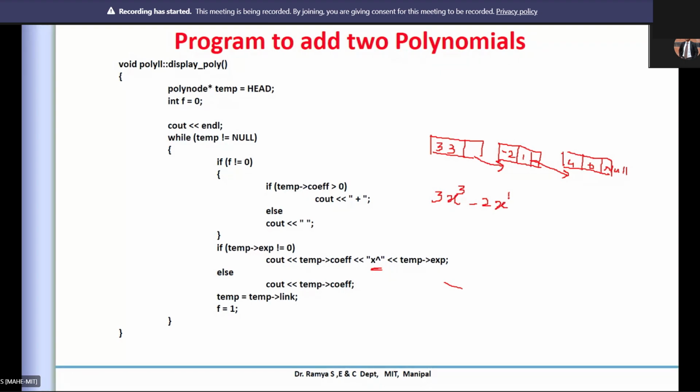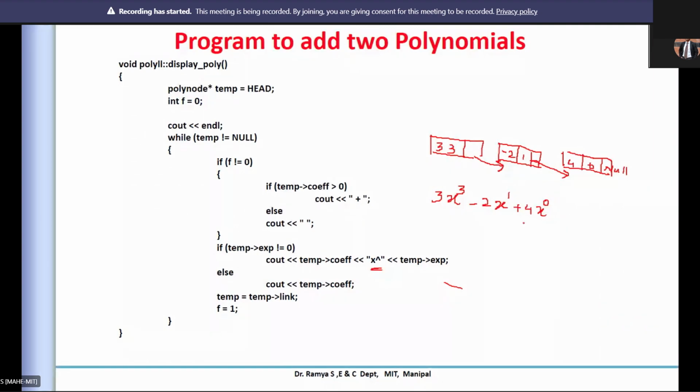I can write 1 or leave it, no issues. So 4 x raised to 0, like this. Or you can check whether it is 1 or 0 and omit it. This x raised to 0 can be just 1 here. That is how it will be printed.